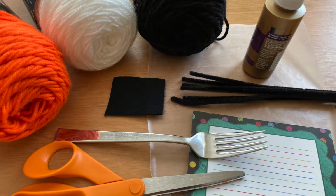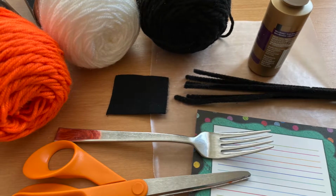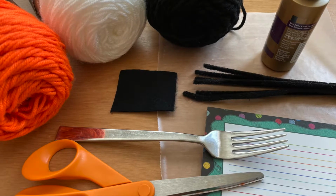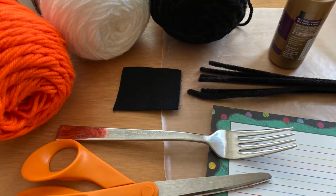For this project, you'll need orange, white, and black yarn, a fork, scissors, a piece of black felt, 6 black pipe cleaners, white craft glue, a notepad, and 3 cotton balls.